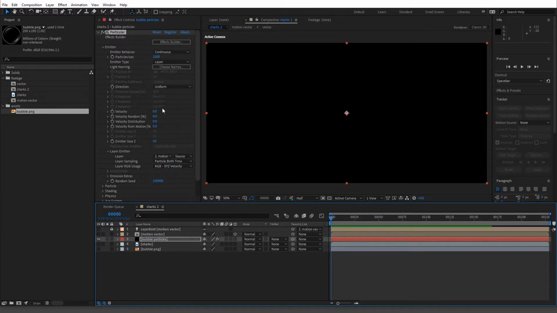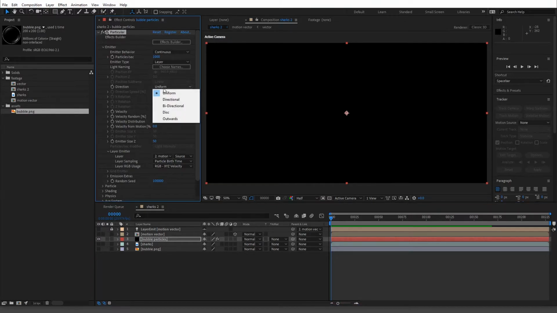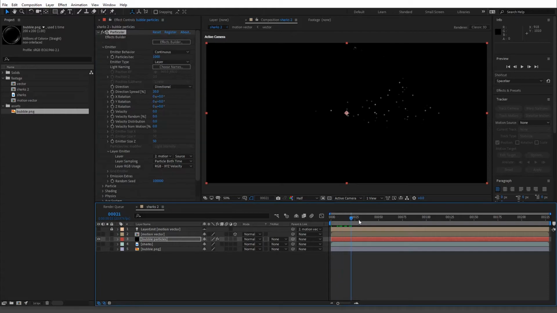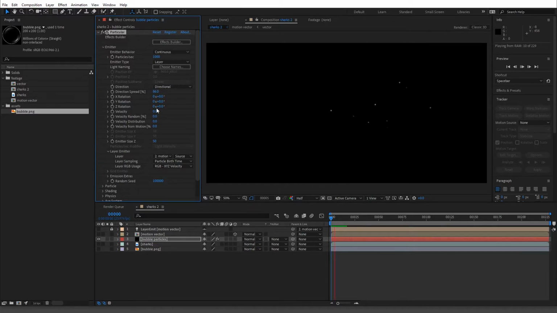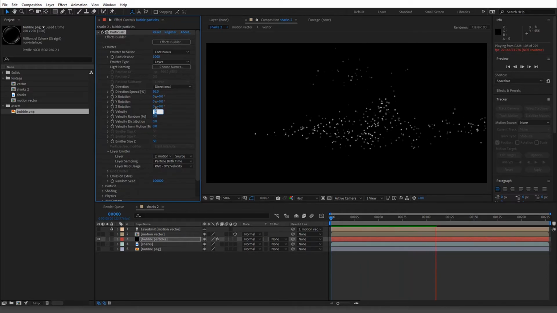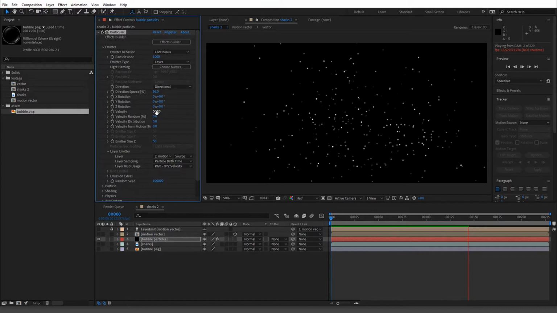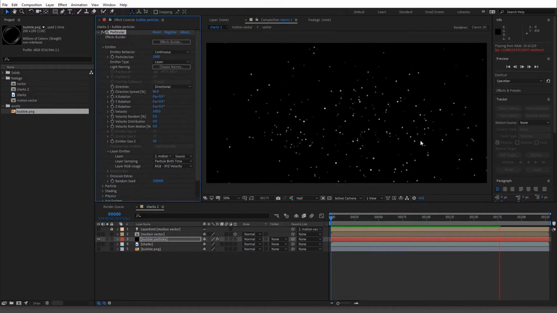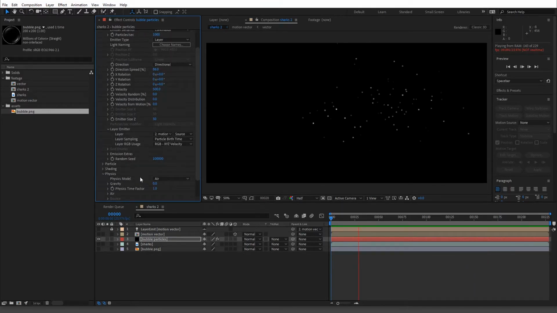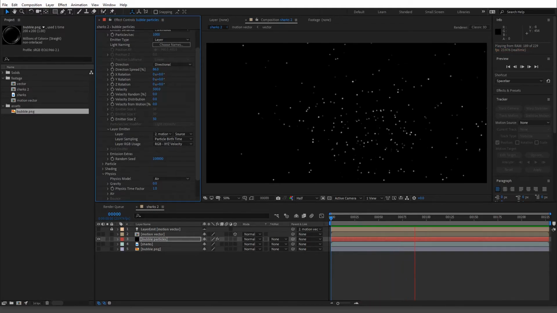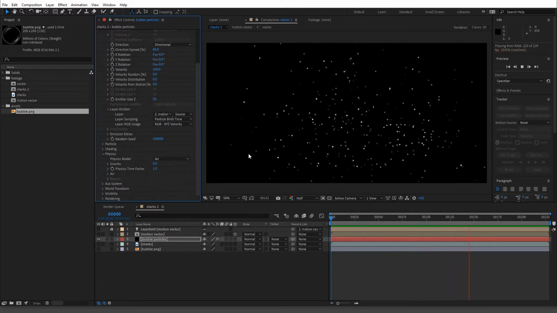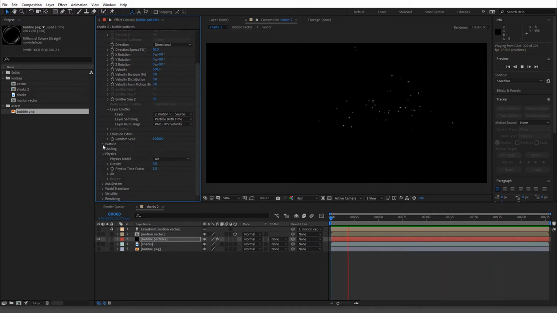We have to do all the cool things that make it do what it does. So let's make this directional also. That was the other thing I did too. So we have a shark. Let's do the directional spread to like 86. And I'm just gonna keep previewing this as I change them. We want our velocity to be something pretty high. Well, I don't know, high is relative, but see how it's going everywhere, which is fine. Not a big deal. It's more in the physics where all the stuff is. So I want to get the motion down before we add the particle, because that partly sells it.